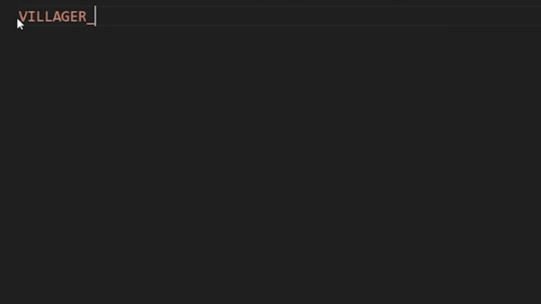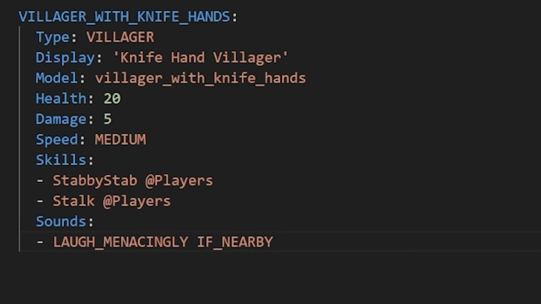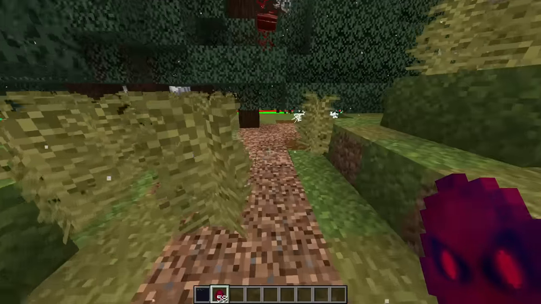And with the code, it's going to be simple. They're facing a villager with knife hands with 20 health and 5 damage. Kind of similar to the zombie, where the main skills are to stabby stab and to stalk. So let's go confirm in 3, 2, 1. And we got him. So just like last time, let's spawn these guys all over the place, where all these guys are going to be doing jump scares.